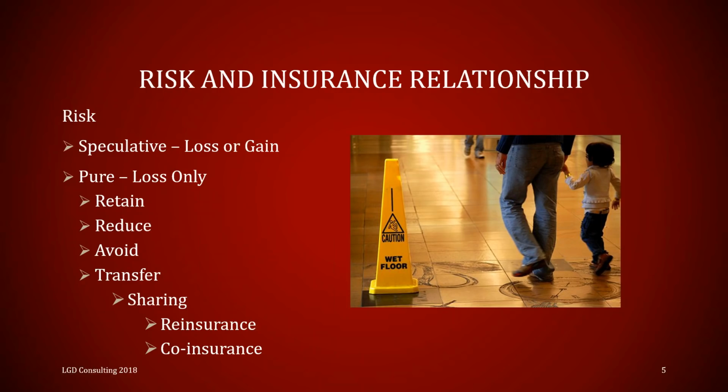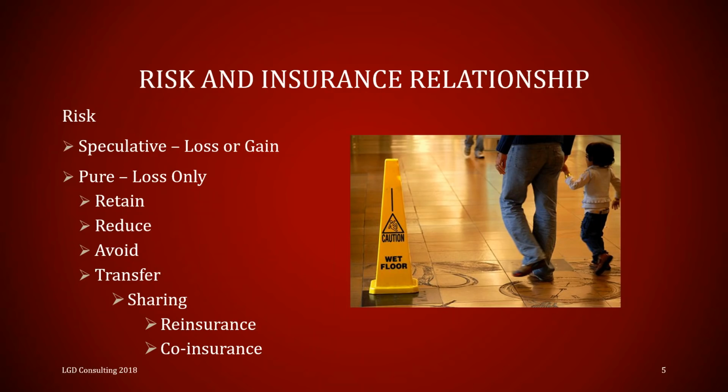Now, in covering that loss, there's a couple ways of managing that risk. We have retain. Retention of risk means you don't even buy insurance. Right? That means if a loss occurs, you're just going to pay for everything out of pocket. To be honest with you, the only time that you really want to retain risk is when the worst case scenario is known and you can afford it. Right? And that's where retention would come into play. So let's say they passed a law that said the maximum you would ever have to pay for an auto accident is $1,000. That means the worst case scenario is known, $1,000, and you could afford $1,000. That means you would never buy insurance. Right? Well, number one, they'll never pass a law like that. So, knowing you don't know what you could lose, maybe you want to do something else.